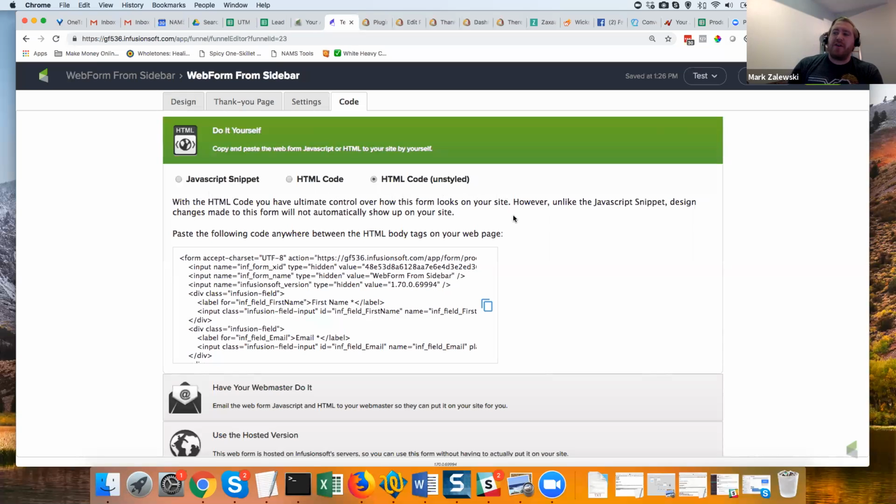And the unstyled basically means that this HTML will try to replicate the style, the CSS of whatever page you're using this on. So that basically is just saying, hey, we're not going to have any stylistic elements here. We're just going to match whatever is already on that page, which makes it nice and easy to match the look and feel of the website you already have.